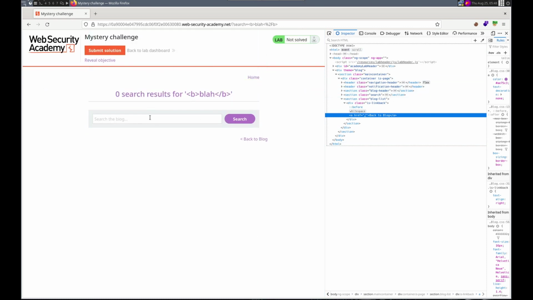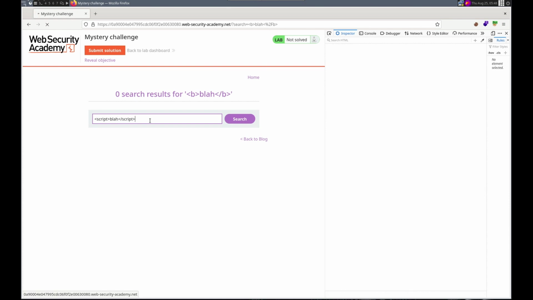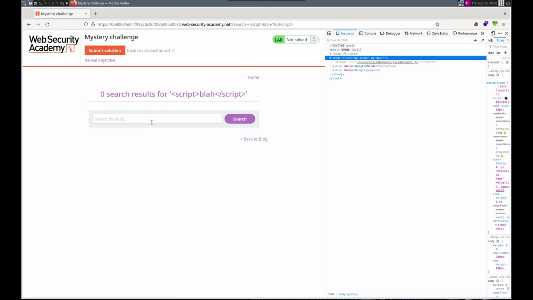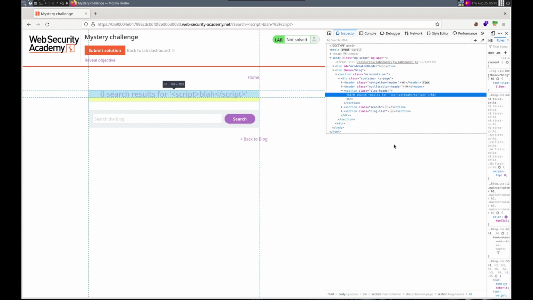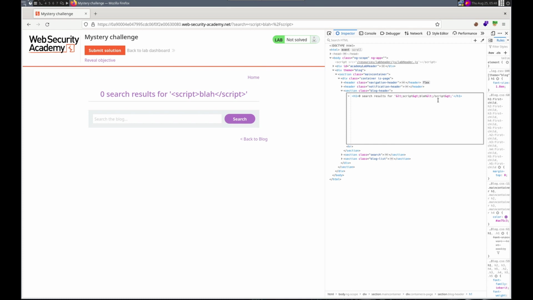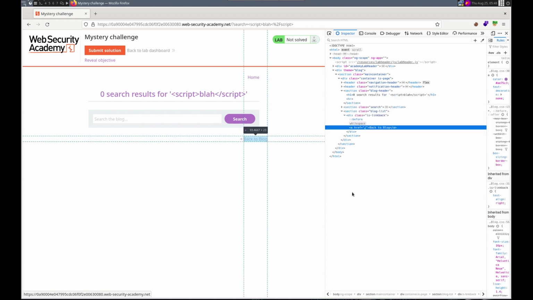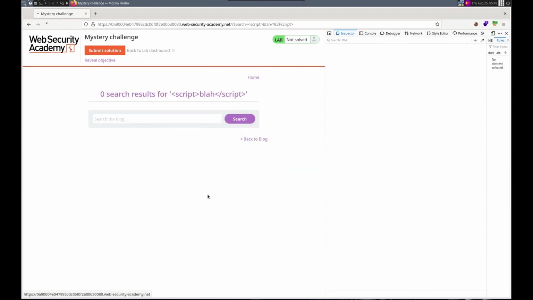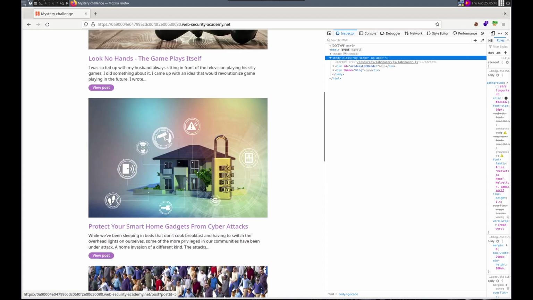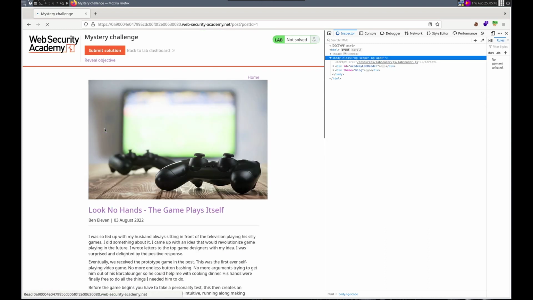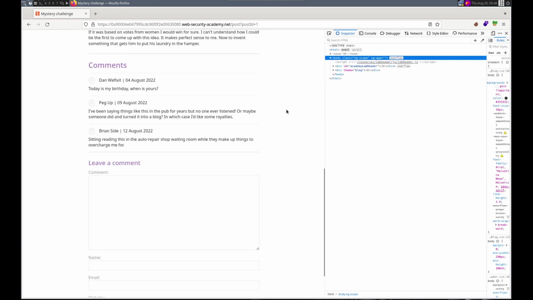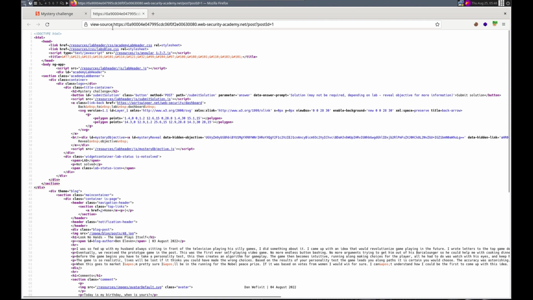We already looked. Script. Inspect. Edit as HTML, so that's no good. Let's go back to blog, view post, and we'll view page source here.